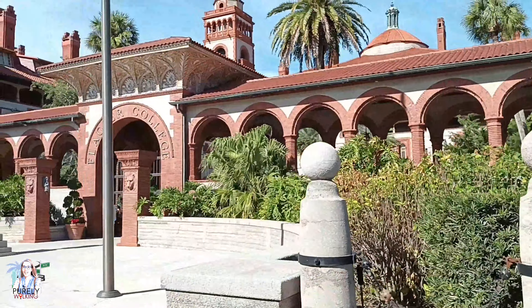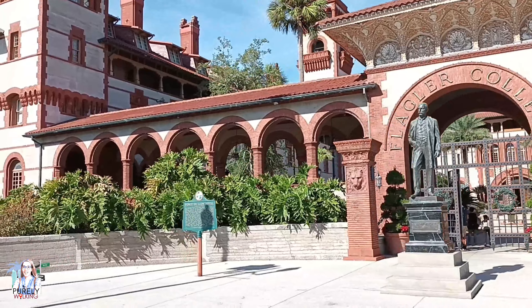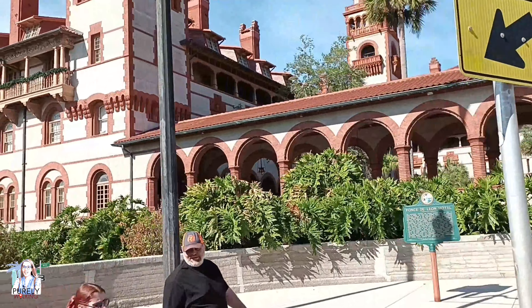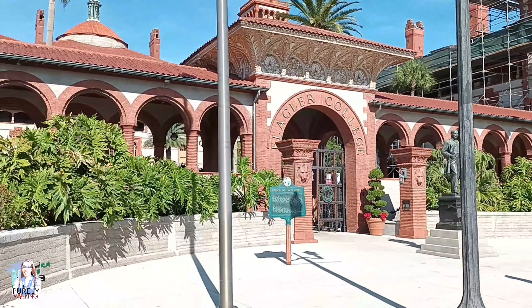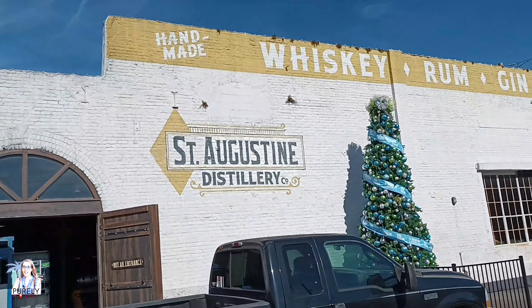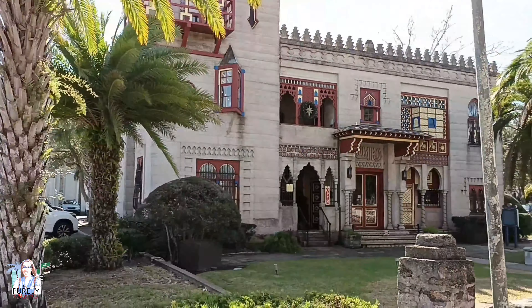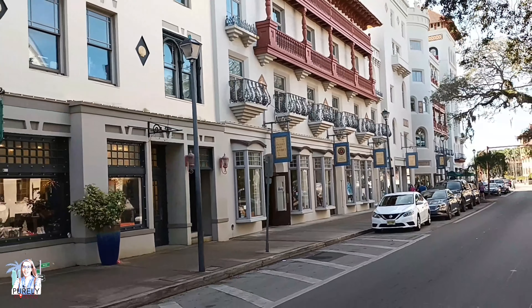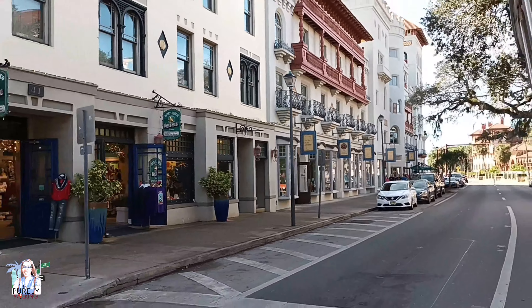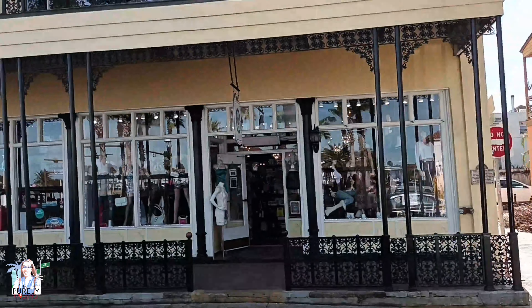As you probably heard our driver talk about, there are astonishing things and buildings here. St. Augustine does have a fancier side to it all because of a man named Flagler. He was basically the owner of the first fancy hotel, the first college, the first university. So St. Augustine does have a fancier side to it, and I really enjoyed that aspect as well.